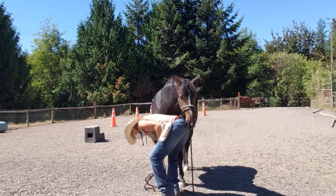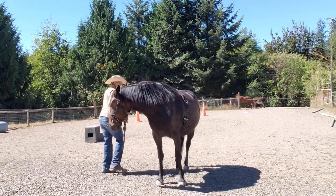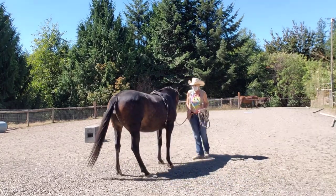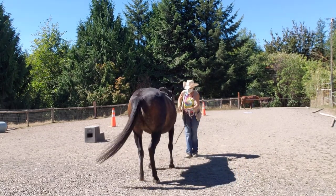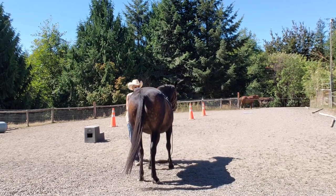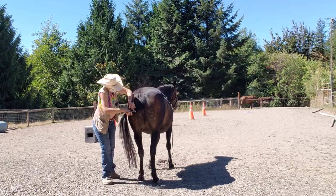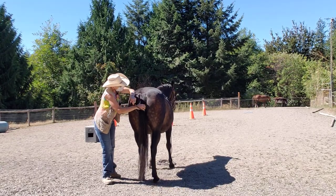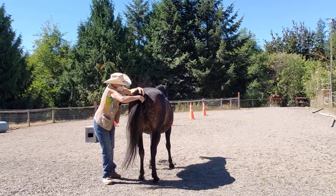Let me turn it around so you can see what we're doing. Let's turn around, baby. There you go, now just stand there. Good girl. Tail. It's one of these kind of cruppers where you have to pull the tail through — it doesn't have a buckle on one side. So that makes it a bit more involved. She's getting awful strong with the tail.